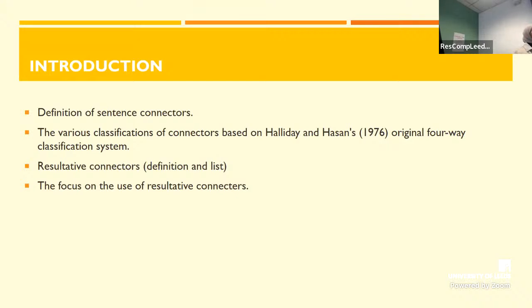Sentence connectors were introduced by Halliday and Hasan, and a lot of researchers use their method as a way to do other classifications of sentence connectors. The one I'm using in my research is based on Quirk et al. 1985, which classifies sentence connectors into 7 major types: listing, resultative, inferential, contrastive, transitional, summative, and appositive. And in this study, I'm going to analyze resultative only.